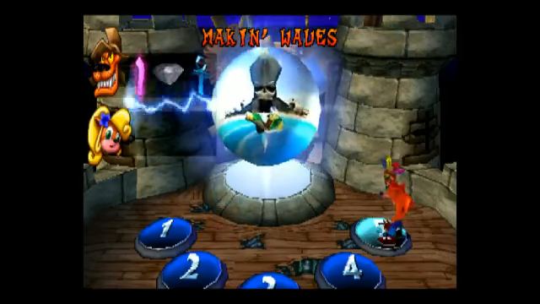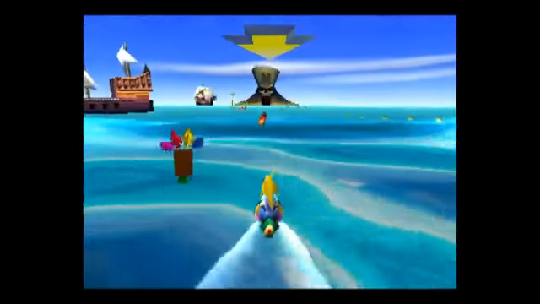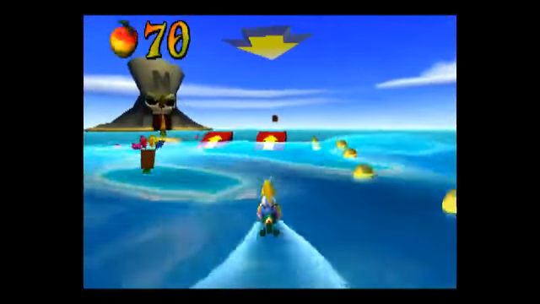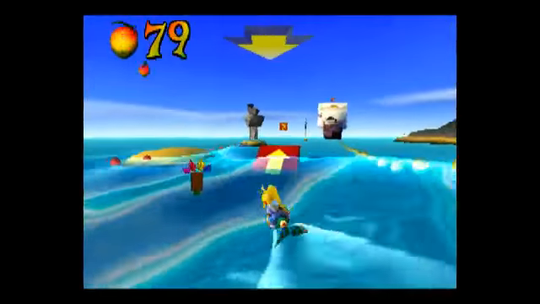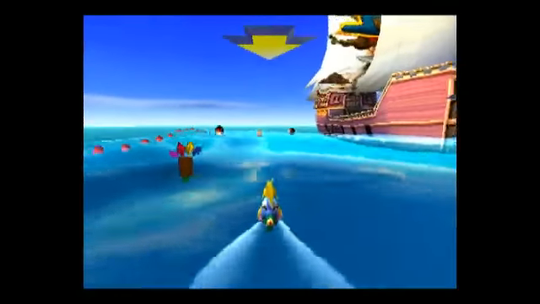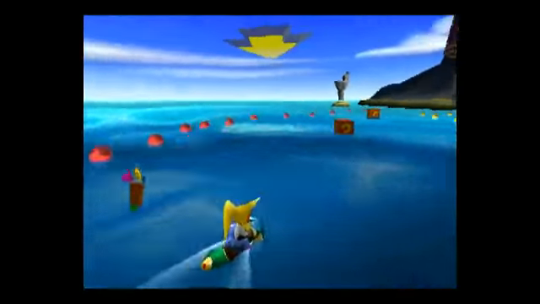And the 5th level. This one is a jet ski level with Coco. Alright. 5th level is a jet ski level with Coco. Or not jet ski, whatever this thing is. You do sick tricks off ramps. So yeah, there's bombs and pirate ships. Pirates that shoot cannonballs. Guys in rowboats.